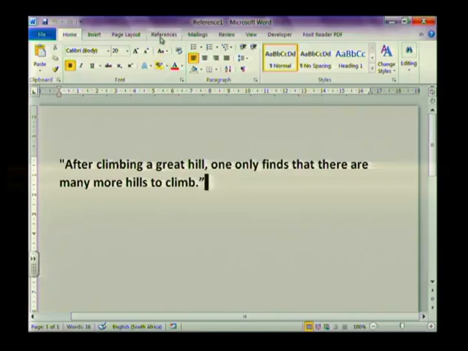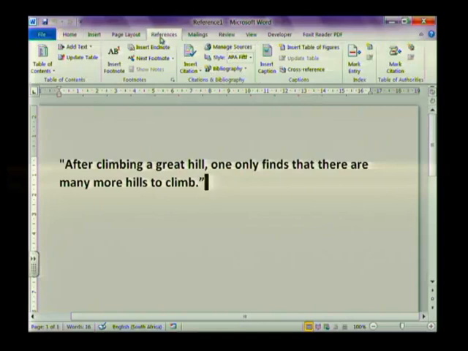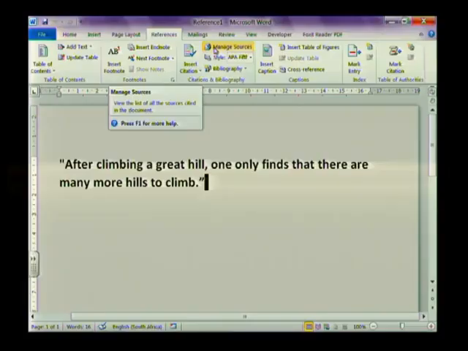So to do this, I'm going to go to References and then look for your citations and bibliography section. Most people don't ever use this section, okay? And it is silly if you have to reference, because some of them will just sit and type out the entire reference on their own, okay? So what we're going to do here is we're going to go to Manage Sources.